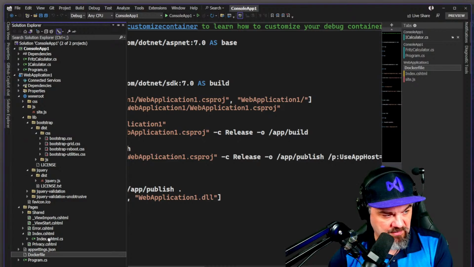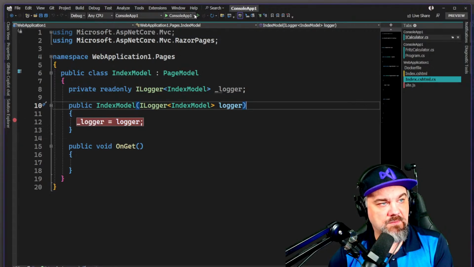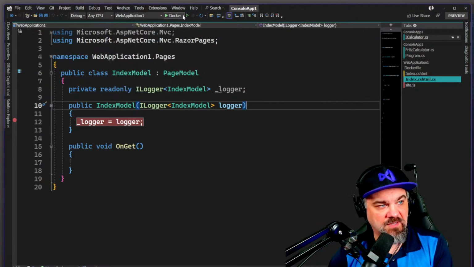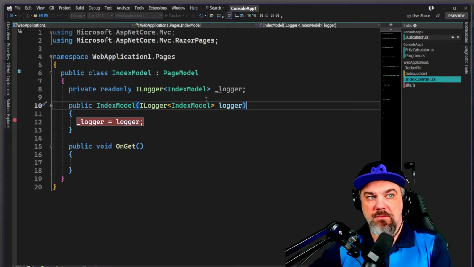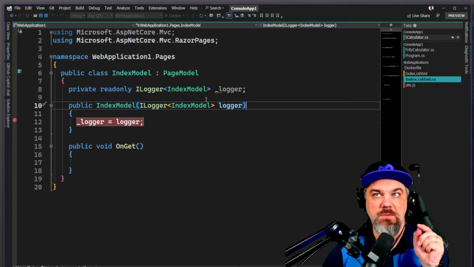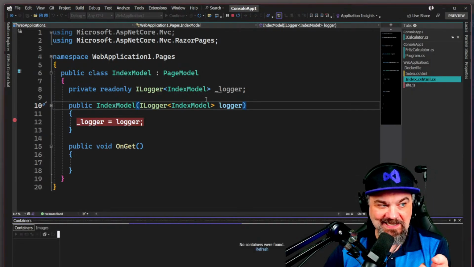But you know what? I want to debug in here. I'm going to run that web application on Docker, and I can debug into it from Visual Studio. It's a Windows application running a website on Linux inside a container.